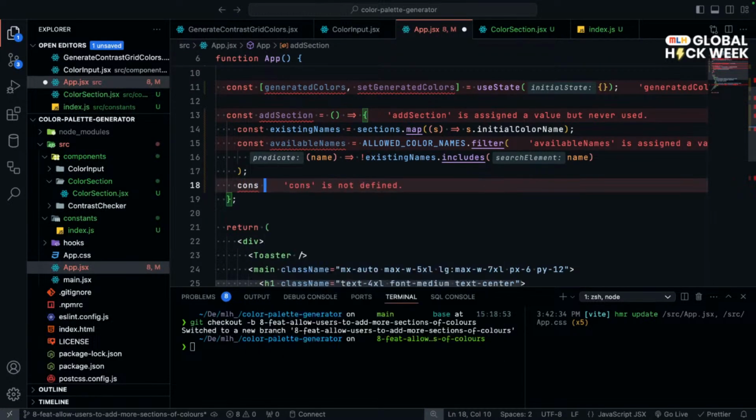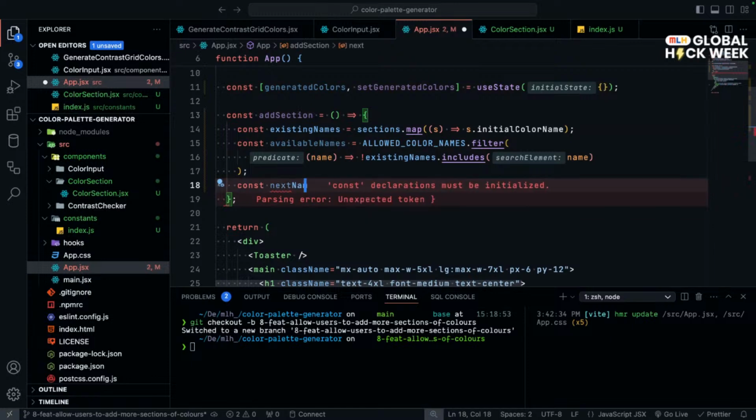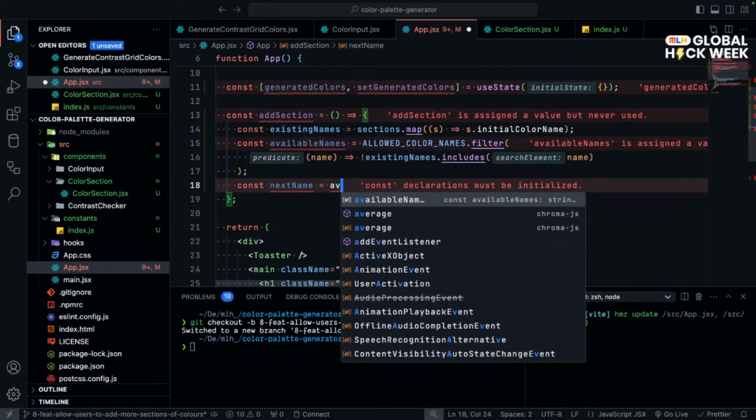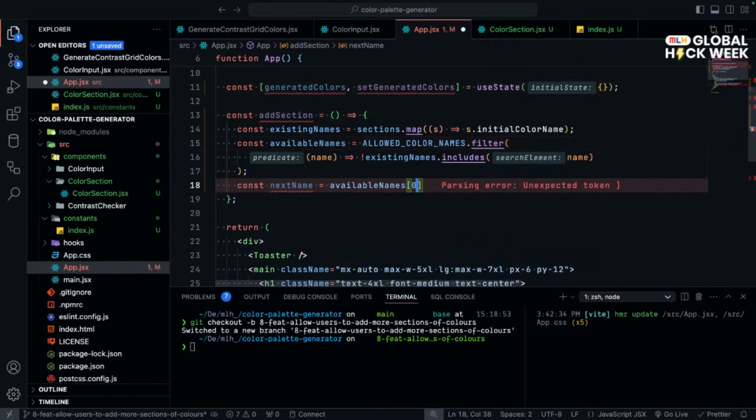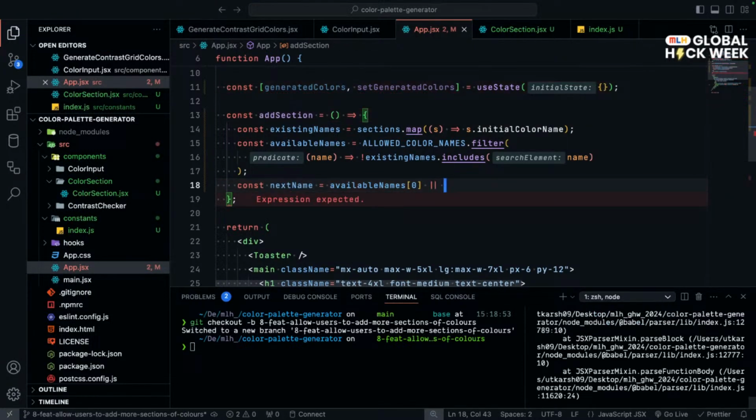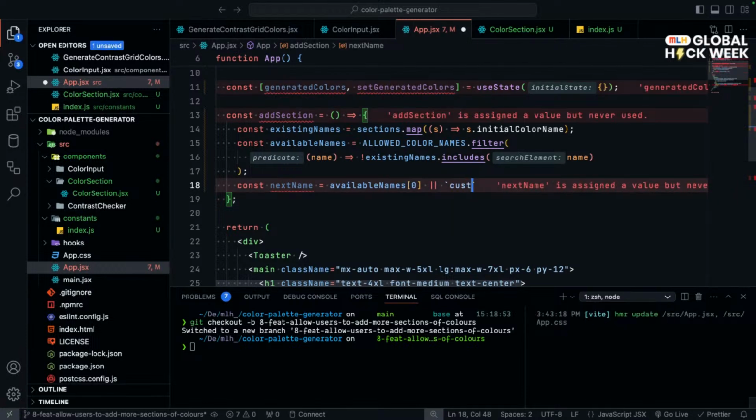And then we can say const next name equals to available names of 0, or we can do like a custom dash.